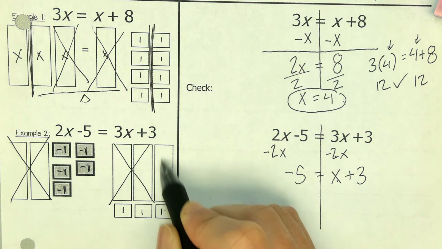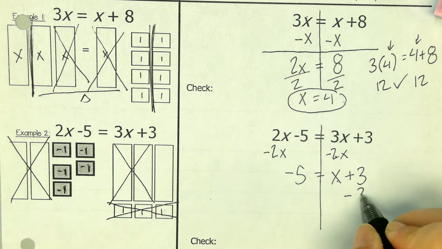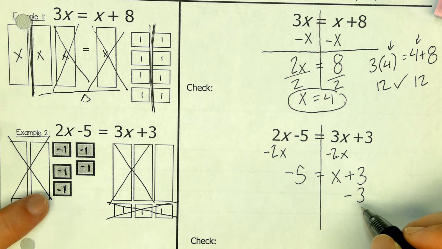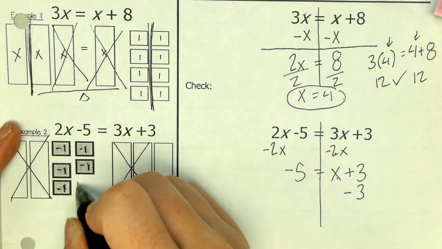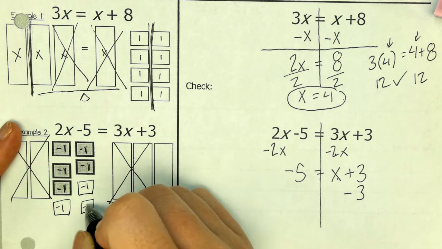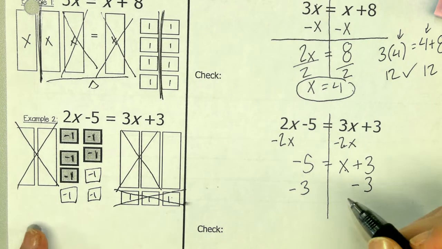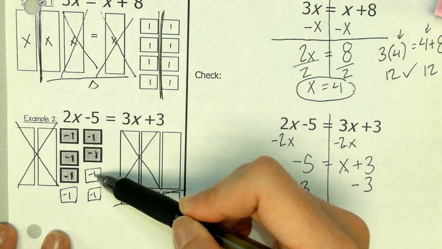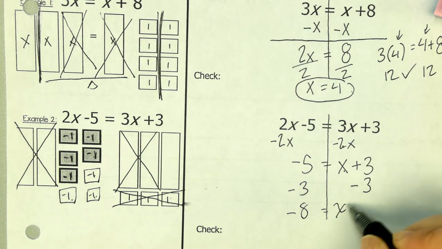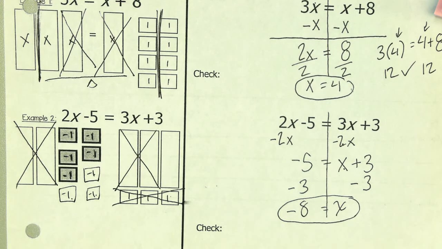Then we need to get this x by itself, so we need to remove these 3 1s. So I'm subtracting 3 1s. There are no white squares over here to subtract, so it's like we're digging holes. We're making them negative now, so we can add negative 3 to this side. So we've removed 3 and made 3 holes. And now, 1, 2, 3, 4, 5, 6, 7, 8. There are 8 negative squares left, and 1 x on the other side. So x equals negative 8.